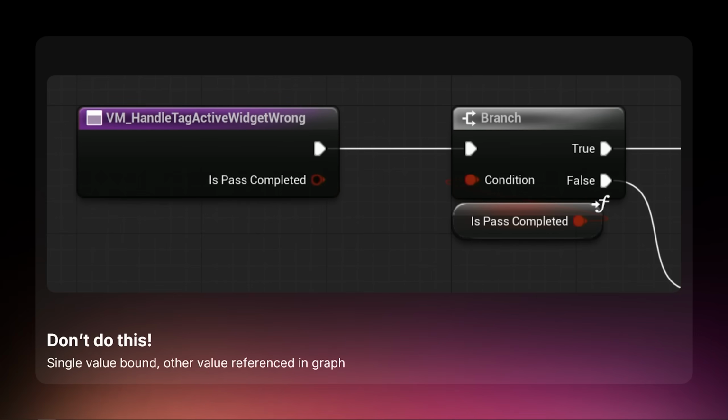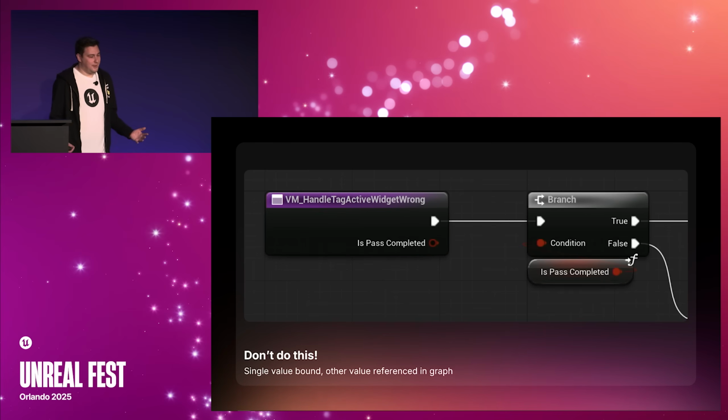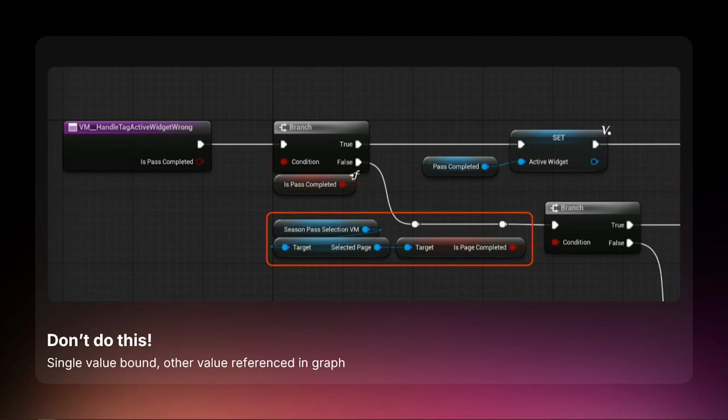So let's zoom in and look a little closer at this function. You can see that the first branch uses the Boolean that's bound in the view binding, is past completed. Since it's bound in the view binding, that value is coming into the function as an input parameter. You can see it coming in on that initial function node, and the F icon on the top right of the is past completed node indicates that it is a function variable. And that's a little tip for you as well if you didn't know. You can also get your input parameters within a graph without having to bring a long string across from the initial function node.